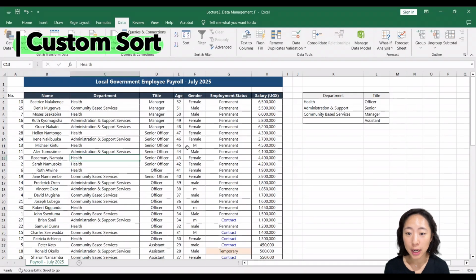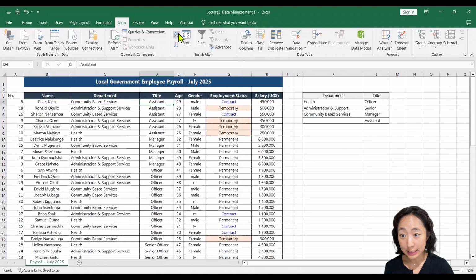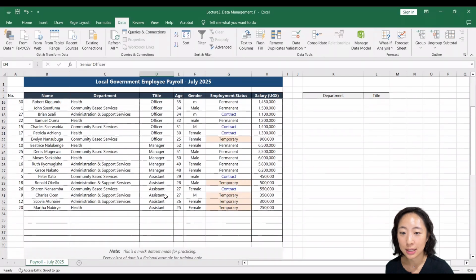Alright, so far we have sorted data in either alphabetical or numerical order, but sometimes you may want to use your own order. For example, in terms of title, let me sort it from A to Z or Z to A. You can sort it in alphabetical order, but we may want managers to appear at the top, followed by senior officer, officer, and assistant, right?